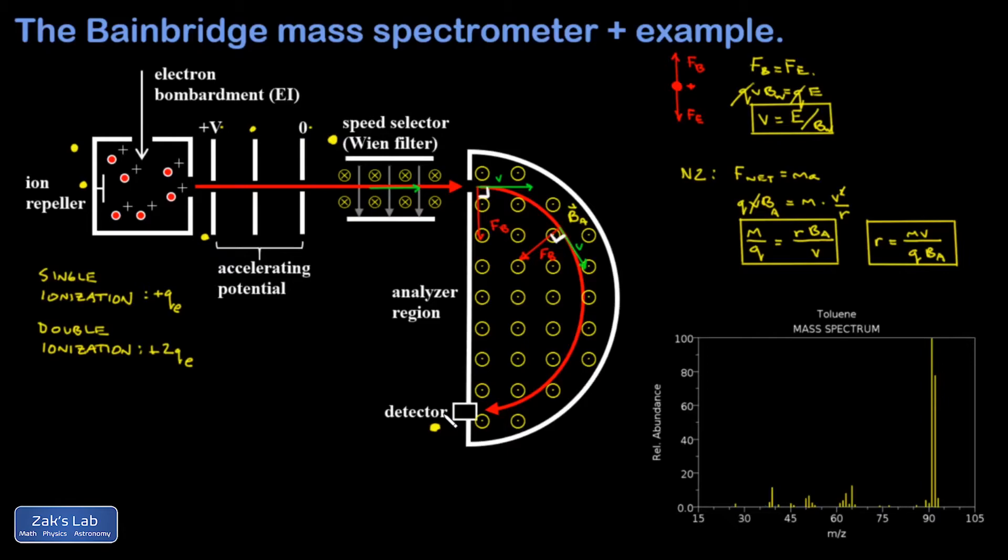So in this experiment, I've measured the mass-to-charge ratio for one particular type of atom or molecule in the sample. How do we find all the other atoms and molecules in the sample? You might say to yourself, if we're dealing with a heavier atom, it will emerge moving slower from the accelerating potential and therefore get screened off by the speed selector. Furthermore, two isotopes making it through the speed selector might have masses that are very nearly the same. But maybe the lighter one is detected while the heavier one moves with a larger radius of curvature and misses the detector.